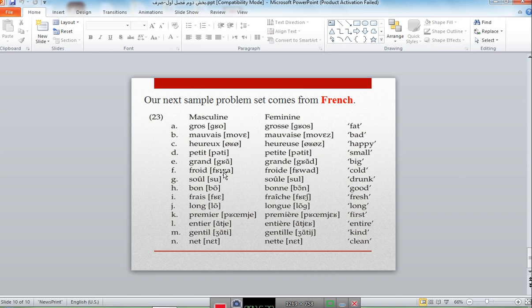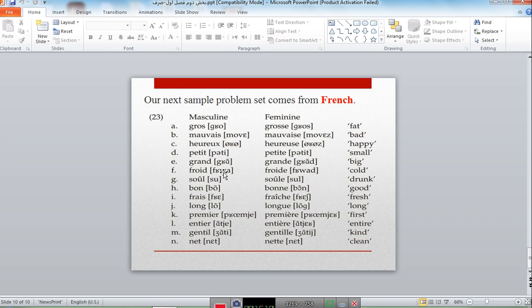And yet, it cannot be wholly arbitrary, or speakers would not know which form the feminine takes. We have been treating this problem until now as if the feminine form is derived from the masculine one. A second possibility is that the opposite is true. It means the masculine form results when we remove the final sound of the feminine. This accounts, for example, for 23A till M. But this hypothesis fails when we apply it to 23N, net. Both are pronounced net.